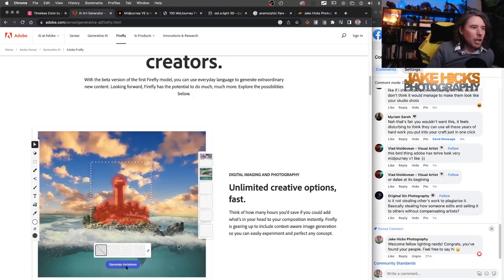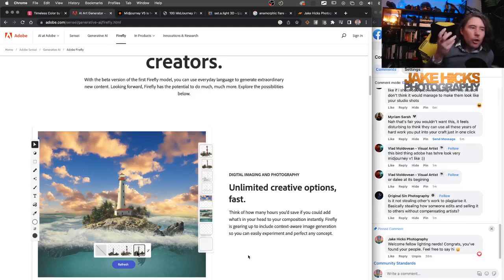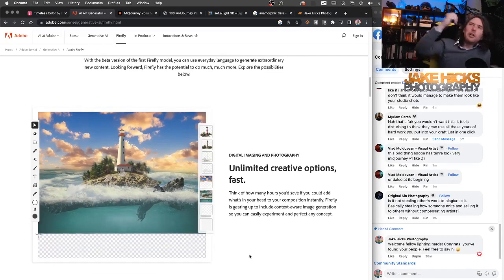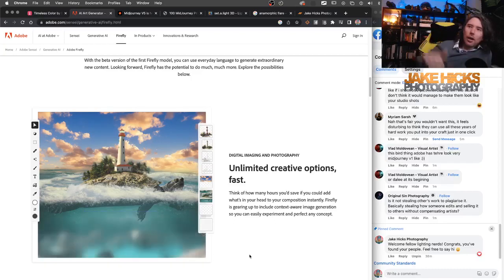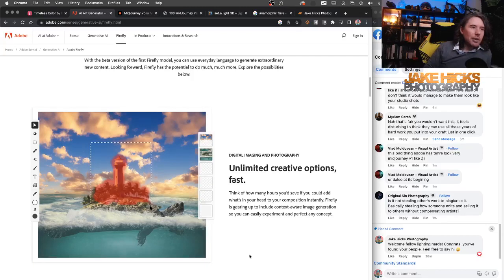Everything's muted. The blacks are lifted. We've got this nice teal color on the buildings. So even if you're not going to use it itself, I think it's giving people inspiration or helping them come up with how that's actually going to look. Because we've all got, as kids or even older, I can't draw. I'd love to be able to draw a bird or get started, whatever it is. And this can certainly help people get started with it. So I can see that.